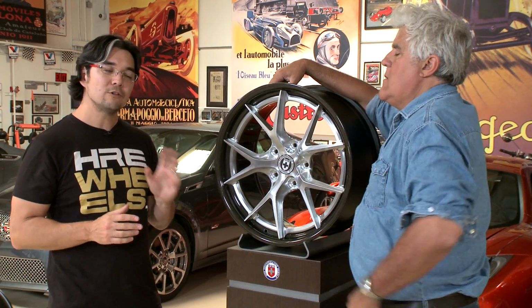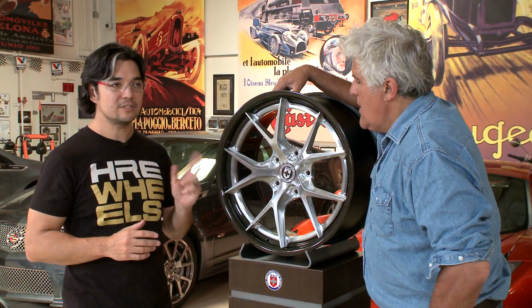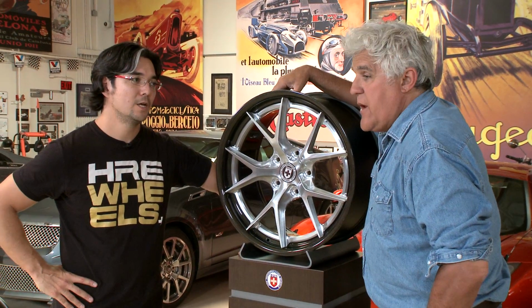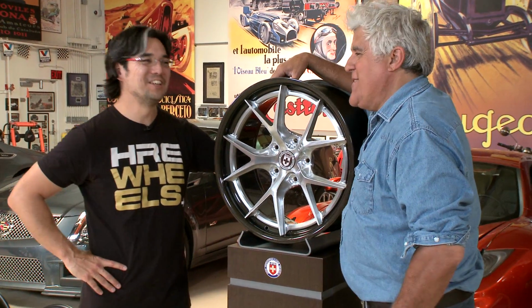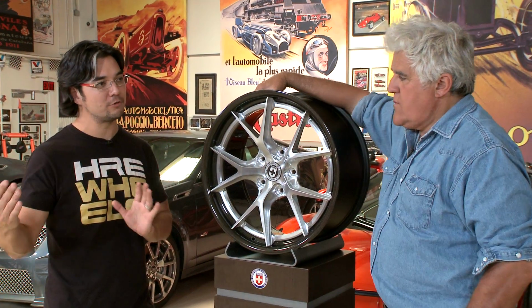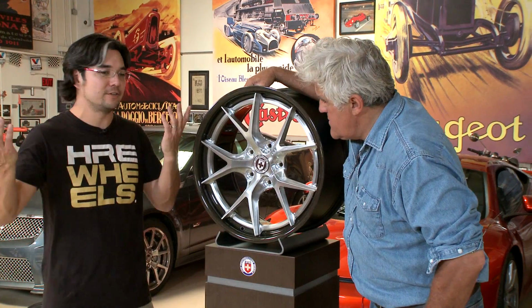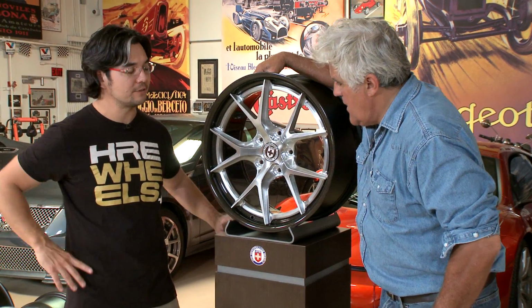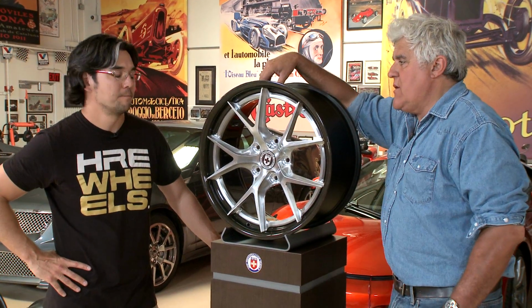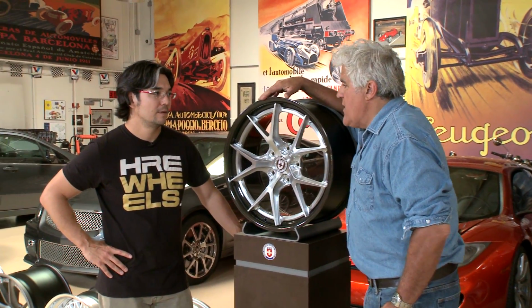And I don't really know of other wheel manufacturers in the United States that have that. So it is something you need to be cautious about. Is that a surprise test, or do they say, we'll be there next Thursday? No, honestly, the amount of work that's required to get that certification is so onerous that it wouldn't matter. If they surprised us, we have all the things in place. Yeah, that's the scariest part. It's just knowing you have something that's been, essentially, DOT'd, for the lack of a better word.